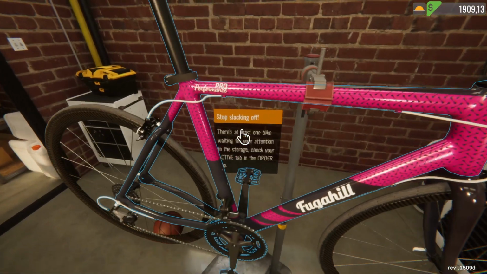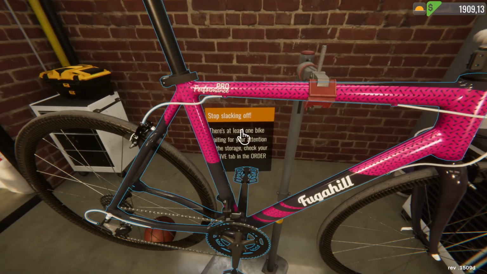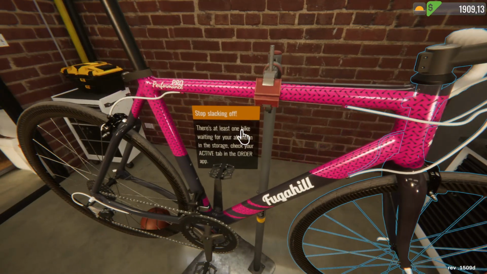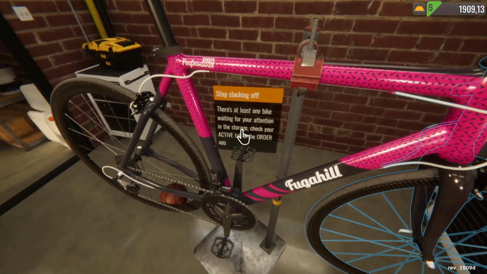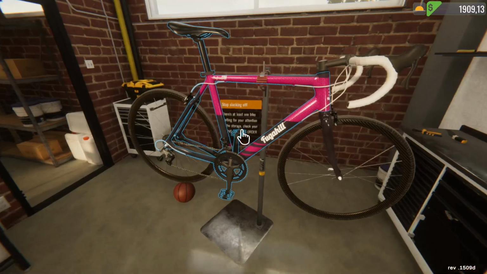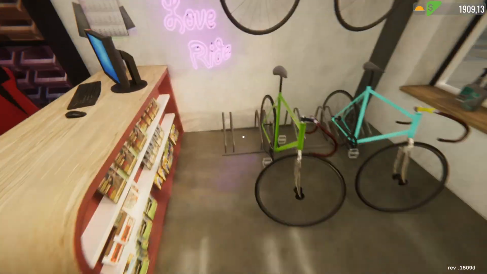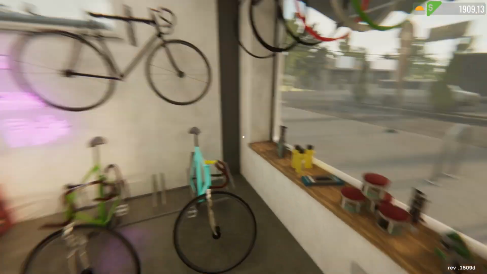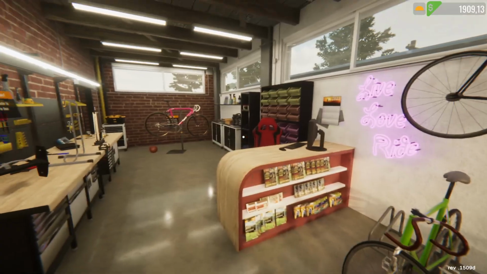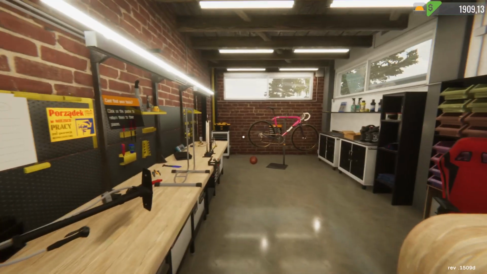It's funny, you can see this word "tutorial" window. I just don't remember putting it in here. Like, "Stop slacking off. There is at least one bike waiting for your attention in the storage." Yeah, it's to remind people that there are bicycles in the storage. In the future, those bikes will be replaced by the storage. They will be just moving, like in Car Mechanic Simulator, like in our garage. But yeah, it's for the future.